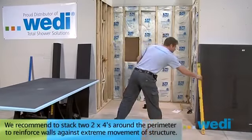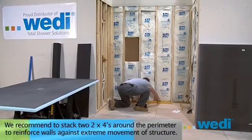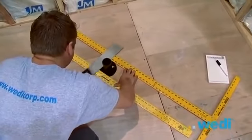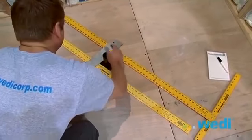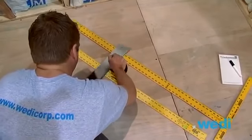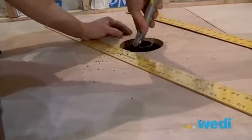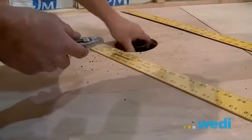There must be at least a 5-inch diameter hole surrounding the 2-inch drain pipe to accommodate the wedi drain system. You'll need the 2-inch drain pipe extended above the subfloor. Here, we're showing you how you can then cut down the 2-inch pipe to 1/8 inch above the subfloor. We're using a drywall square as a gauge because they're approximately 1/8 inch thick. Make sure to clean the rough cut edges of the drain pipe.